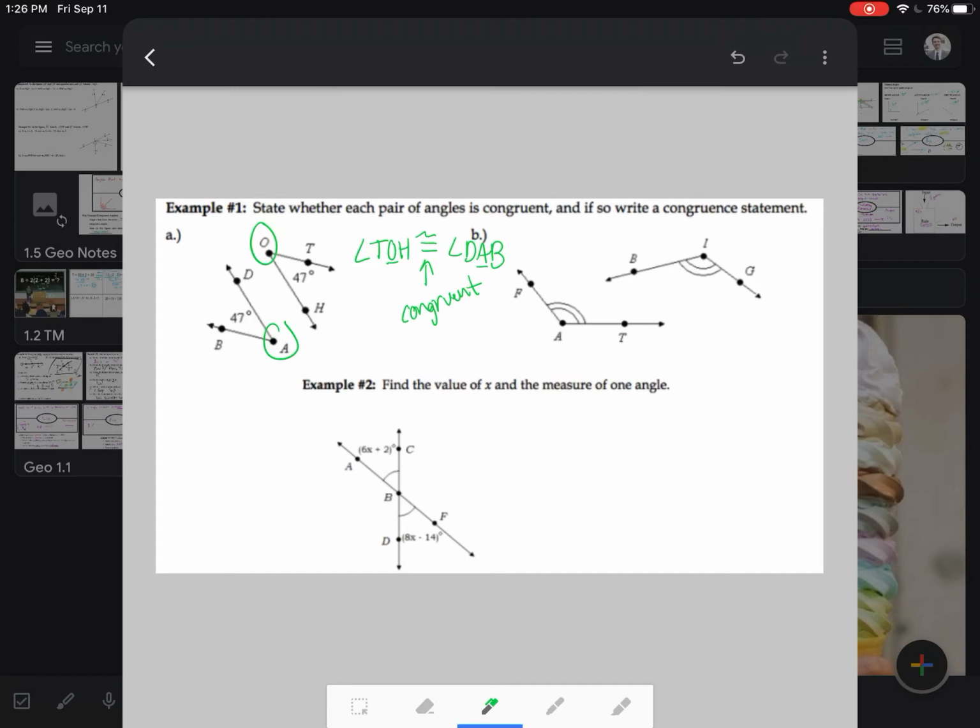And then finally, here's an application where you'd have to do some math. We see here's an arc and here's an arc. So for example 2, those two are congruent, which means that 6x plus 2 has to be the same degree measure as 8x minus 14. So they're going to set up some algebra like that, whereas if you have angles that are congruent or have the same measure, you're going to have to do some solving based off of that.